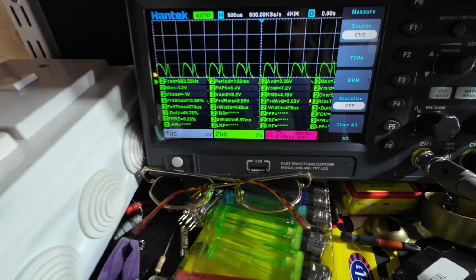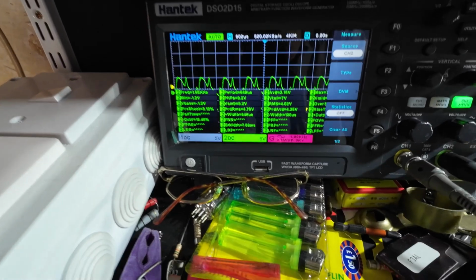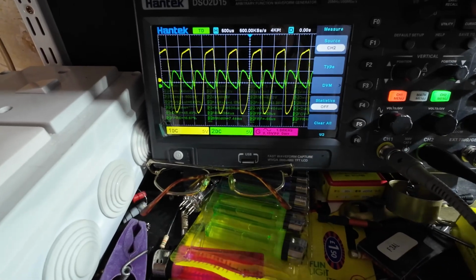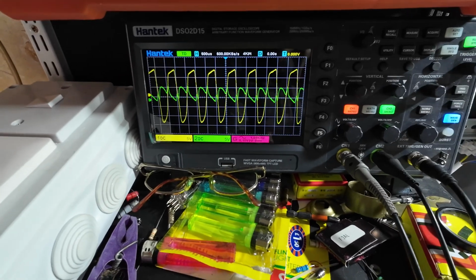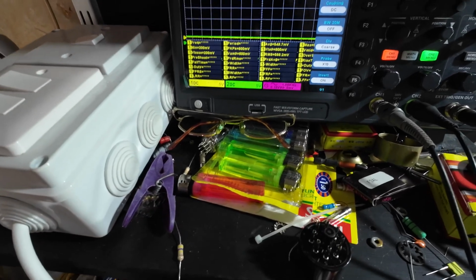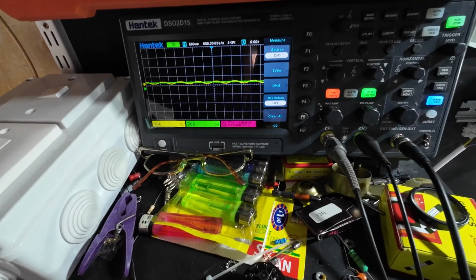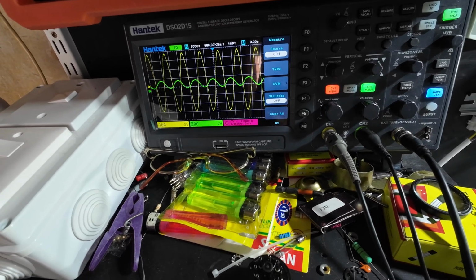So we've got a 20 volt difference there. Now remember, we can't test these Loctal tubes. So let's put the 7N7 in. Right, now I've got the 7N7 in. I turn up the volume, and now look at the difference.